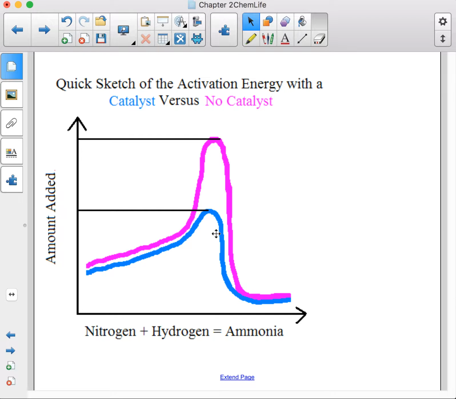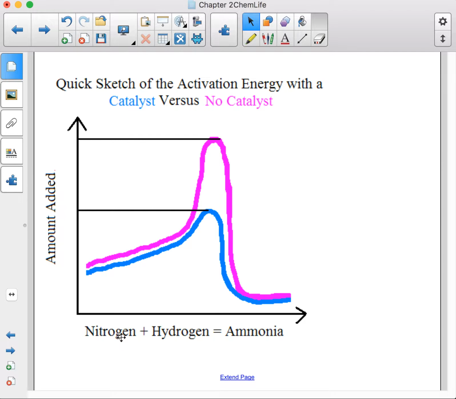But if I have a catalyst, the catalyst goes around and finds nitrogen and hydrogen faster and matches them up. I said yesterday it's kind of like a matchmaker, and will force them to get together to form ammonia. If you don't have catalysts, it's left up to fate and kinetic motion. You could increase the temperature, because that will increase the kinetic movement of these atoms, and then forceful collisions will cause a chemical reaction to occur.